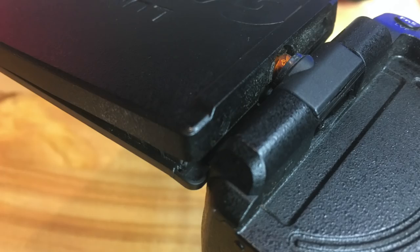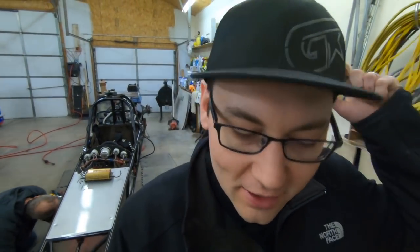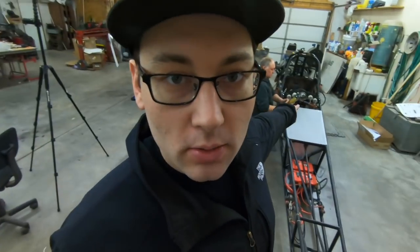Vera and I were wrestling in the basement having a little pillow fight like we do pretty much every night, and Vera came in hot and clipped the tripod leg with the pillow — took a tumble, broke the screen off my nice camera. So we're having a little technical difficulty and we're going to be using GoPros. Just driving home the point that you don't need really nice equipment to make videos. If you want to make videos, just start. If you have one of these, you have a camera. But today we're using GoPros and we're going to be rewiring this race car.